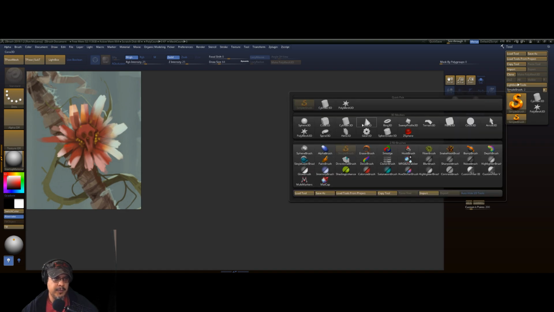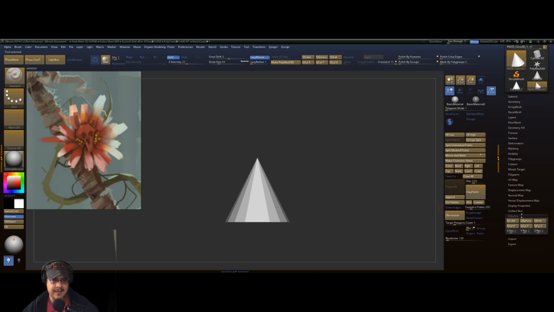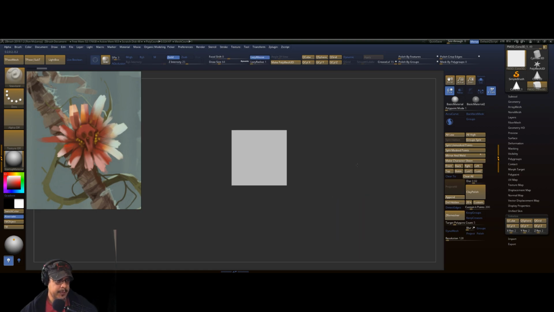We are going to start off with anything. We're going to drag it onto the canvas because we just got to make it a PolyMesh3D and initialize it into a cube. Let me make sure. I gotta get this all situated. All right, so here we go.